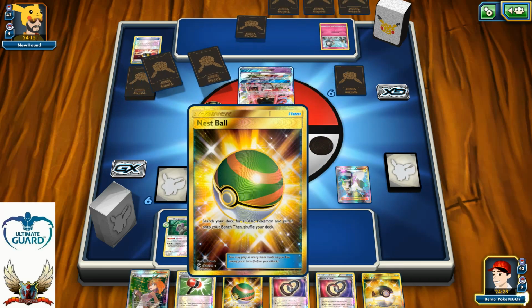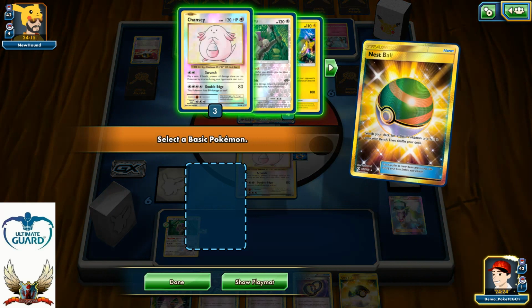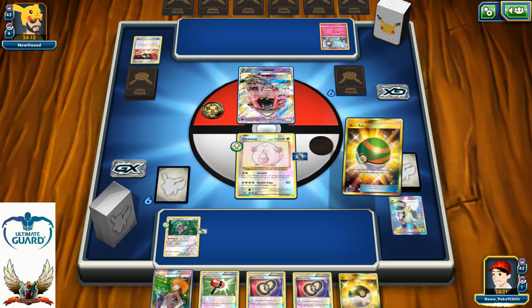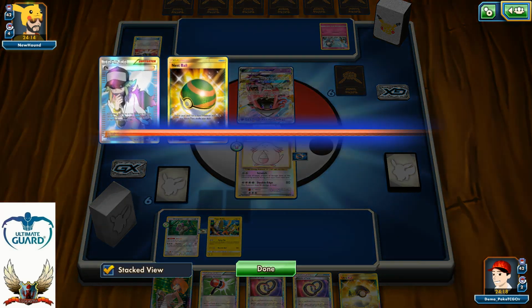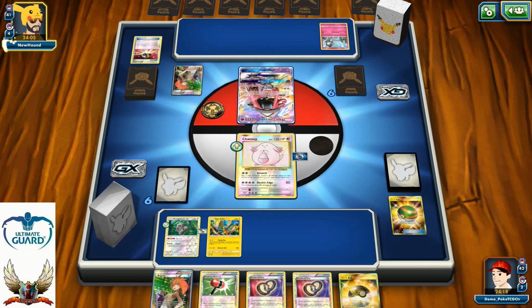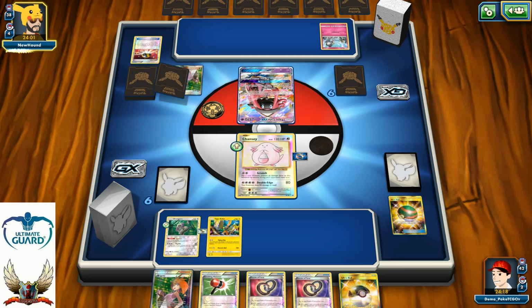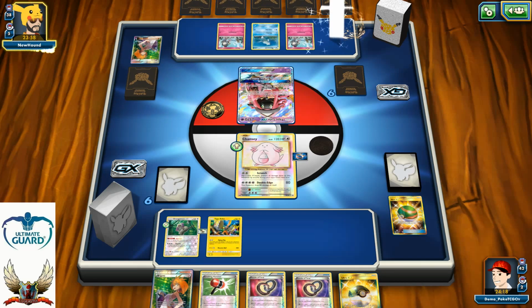Well, Nest Ball. I guess I can grab myself one Tapu Koko with the Nest Ball, so I can put him on the bench. But literally, this is just all I'm going to do for now. Okay, so there is a Bridget from my opponent's side of the field. Three Rooks, one Remoraid, one Kyurem in play.